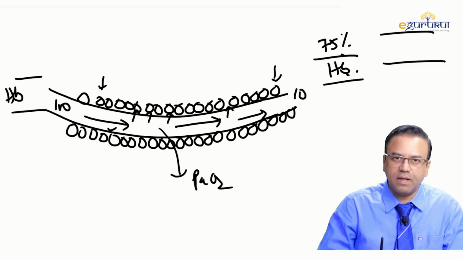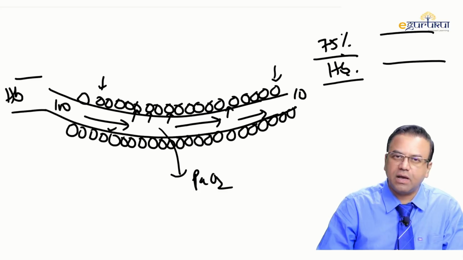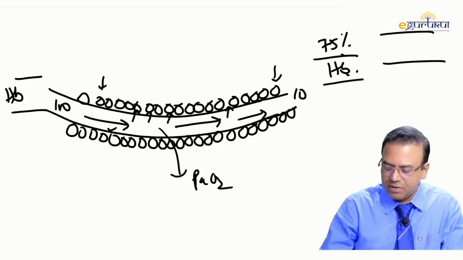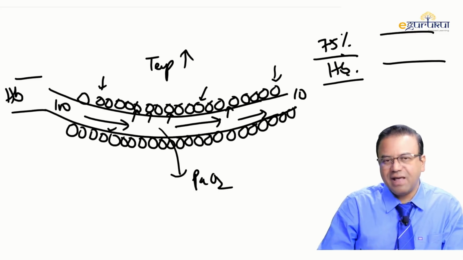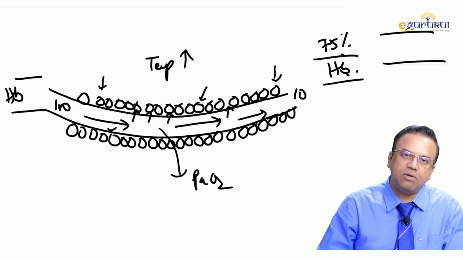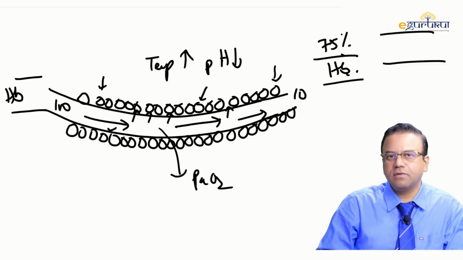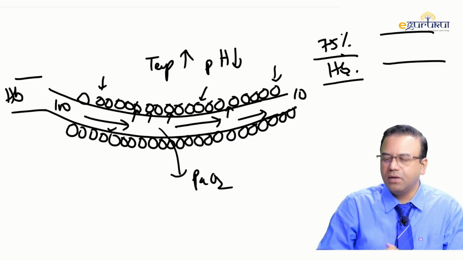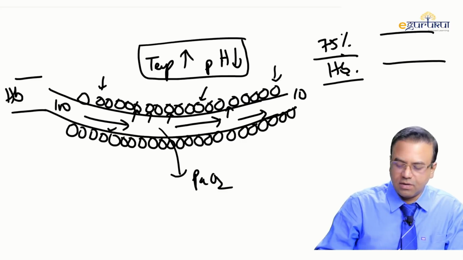Look at this beautiful concept then, that as the tissue starts heating up, why will it heat up? Because it's burning more energy. Like any machine that does more work, it's going to heat up. The body heats up on exertion, and that means the temperature is going to increase. If the temperature increases, or if the tissue is not getting enough oxygen, and anaerobic metabolism starts kicking in and lactate starts coming out, that means the local pH is going to drop. So the pH decreases, the temperature increases. So basically any scenario in which sufficient oxygenation is not coming through the hemoglobin, all these are the triggers that activate the 2,3-BPG synthesis, creating a right shift.